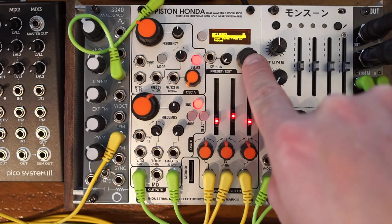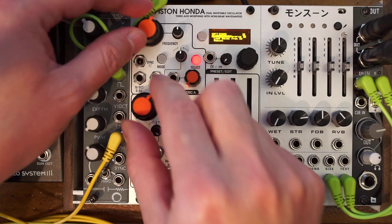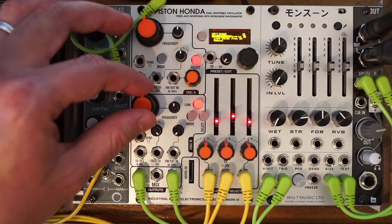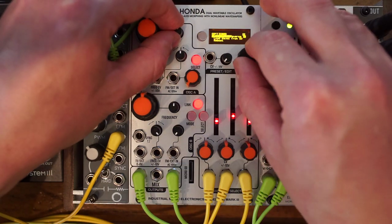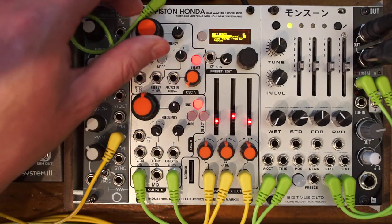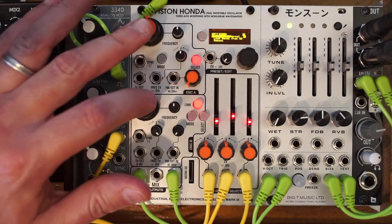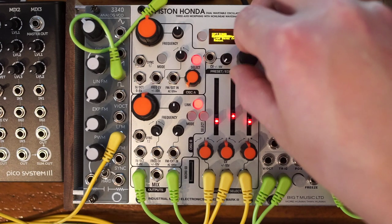Now the frequency knobs, you can have them normal or you can have them reversed so that the big knobs become fine-tuned, see? And the little knobs become the coarse. Some people prefer it this way because they like to have the big chunky knobs for fine-tuning. I actually find these tall trimmers work really well for fine-tuning. I like having large coarse control, so I leave it normal myself.